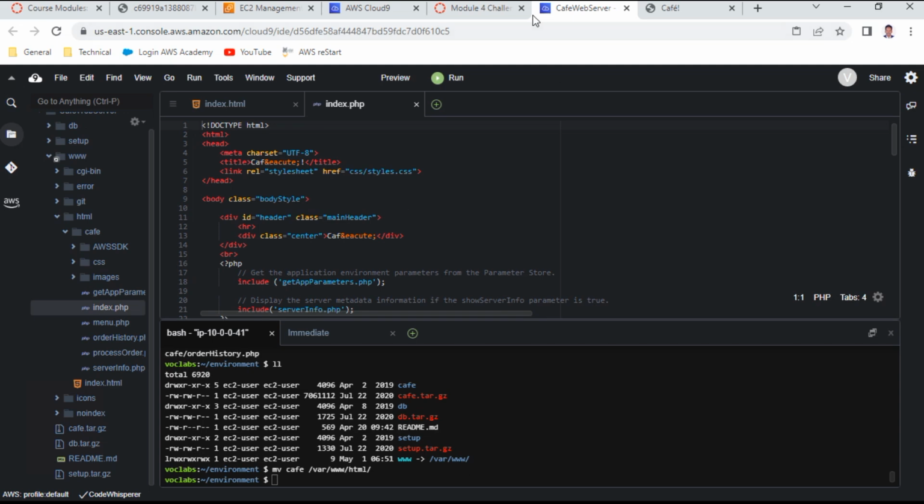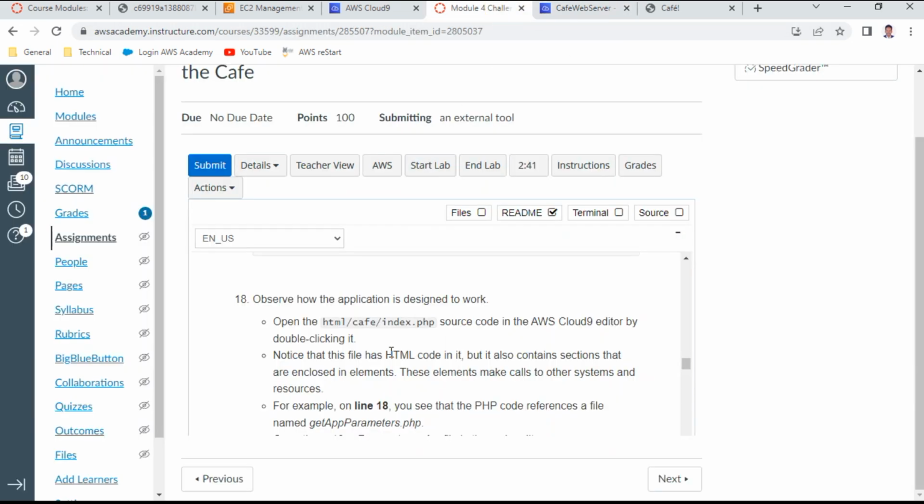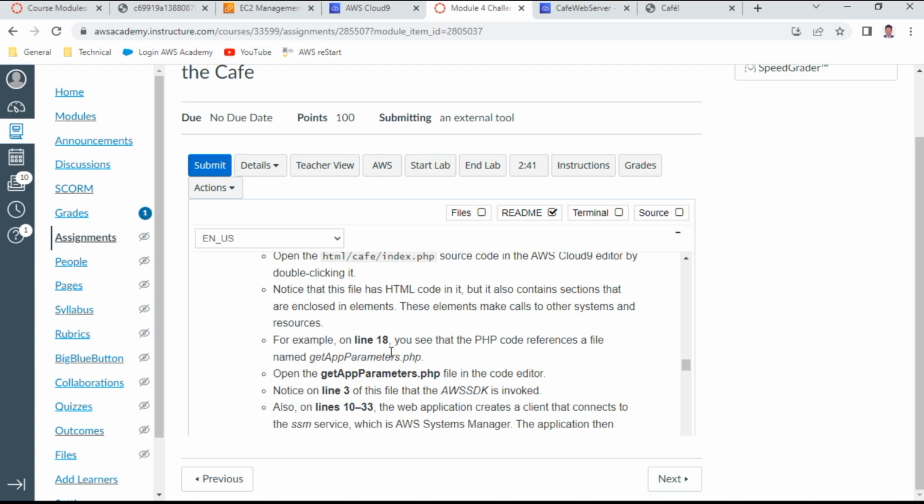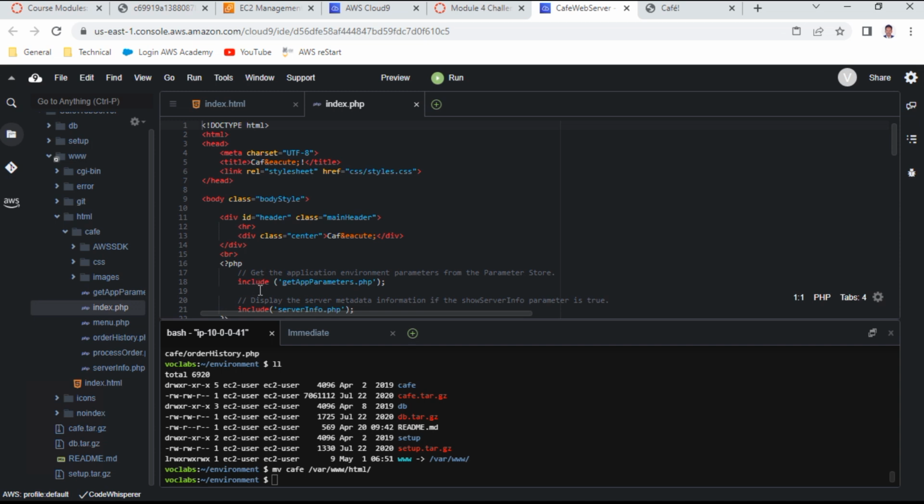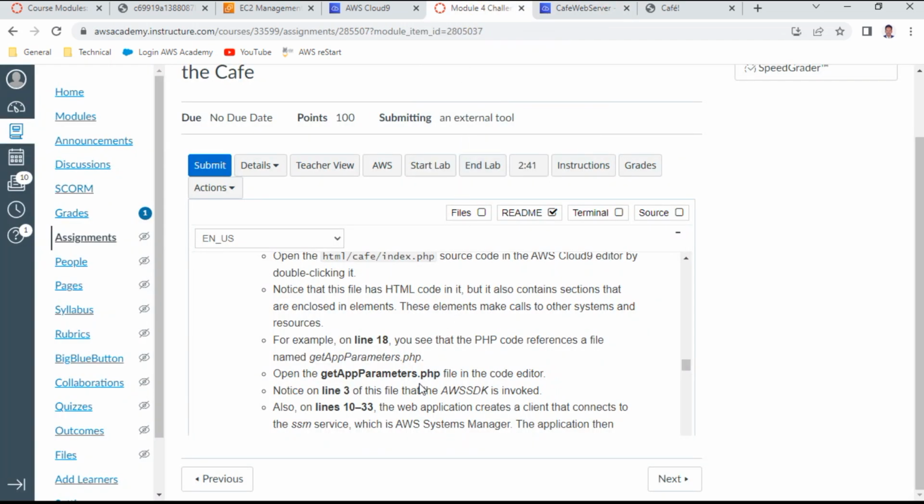Okay, so he mentions double clicking. For example, line number 18. Go to line number. You see the PHP code references a file, get app parameters.php. Line number 18. See this one? Yeah, it is there. Get app parameters.php. So notice that on line number 3, the AWS SDK is also involved.